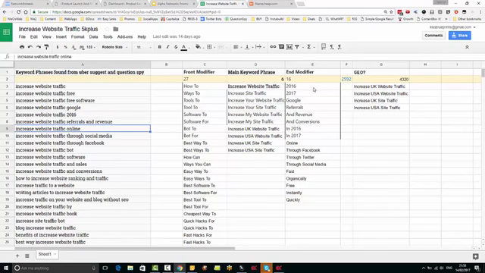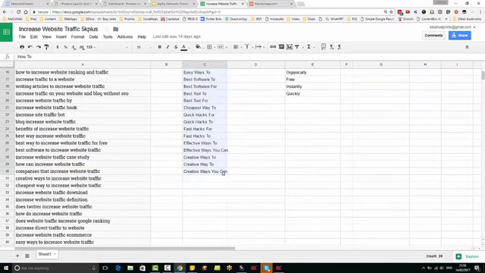Okay, now again you can put in locations in this section if you want to, and it will give you every single combination possible for being able to make posts. Okay, so you can see here I've got 27 modifiers, I've got 6 main keyword phrases and 16 end modifiers. Now if I times this 27 by 6 by 16, I get a total number of possible combinations of 4,320. That's exactly what I've got in here. So I can go and do a backlinking campaign that is 5,000 or 4,300 if I choose to.